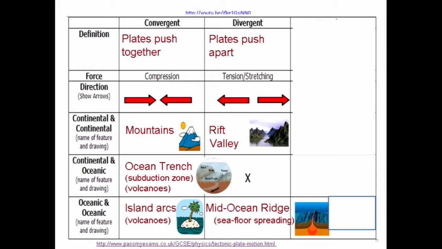The greatest example of a rift valley would be the Great Rift Valley of Africa, and also Iceland is a rift valley. So because the two continental plates are separating away from each other, it breaks and falls down to create this valley. Now, there isn't an example on Earth that happens to occur with continental oceanic, so we can skip that and then go into oceanic.